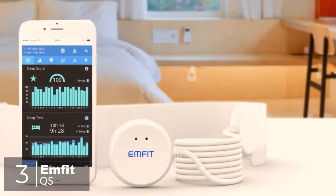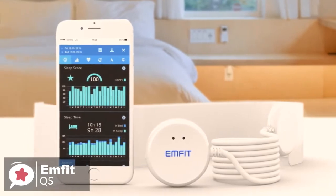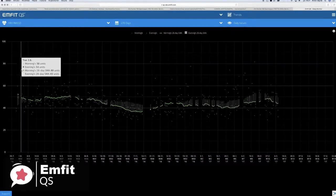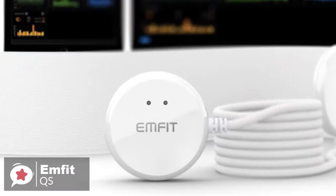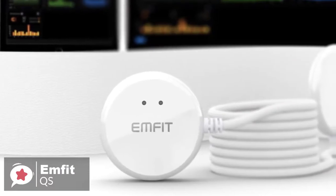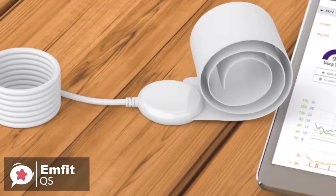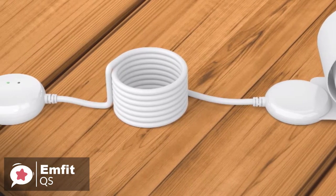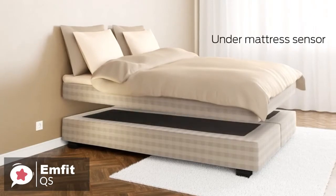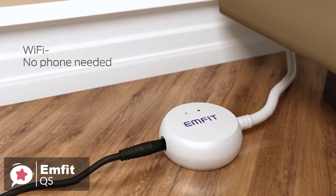At number three is the Mfit QS. Mfit QS is an advanced contactless sleep monitoring solution that monitors your sleep patterns and provides sleep analysis. On top of that, it also features a highly detailed sleep analysis that targets athletes and other sports professionals. Design-wise, we loved how this product's sleek design doesn't look bulky. You can get it in either black or white, and it comes with a 1.8-meter cord attached to the sensor strip to protect your body from any embedded Wi-Fi signals coming from the device. The device is designed to work in a single bed or with a partner — just place the sleep sensor under your mattress pad or mattress topper and you're good to go.